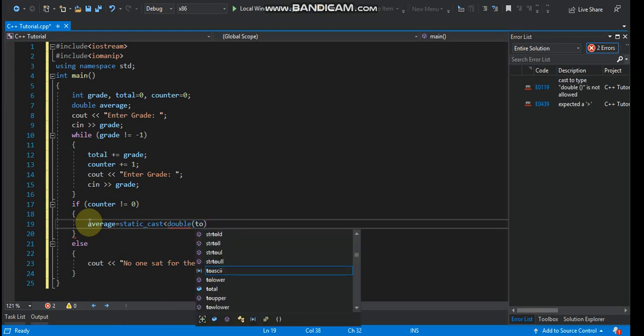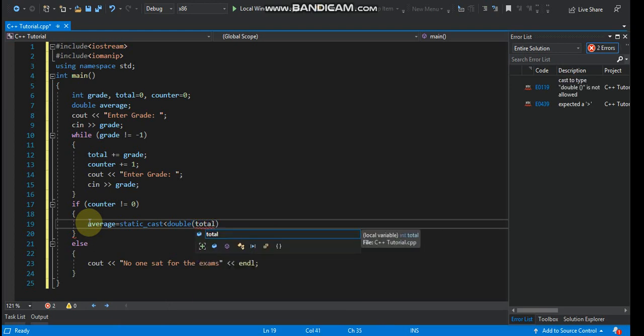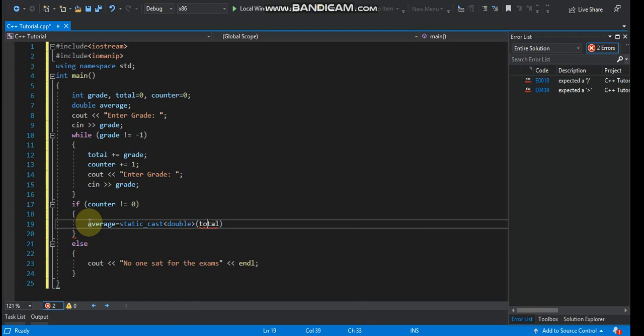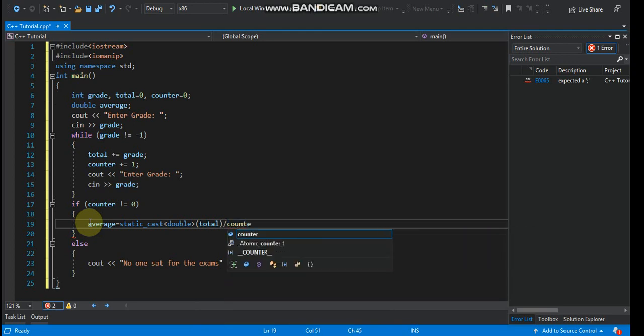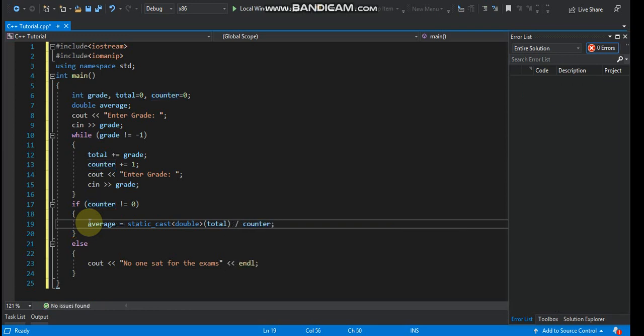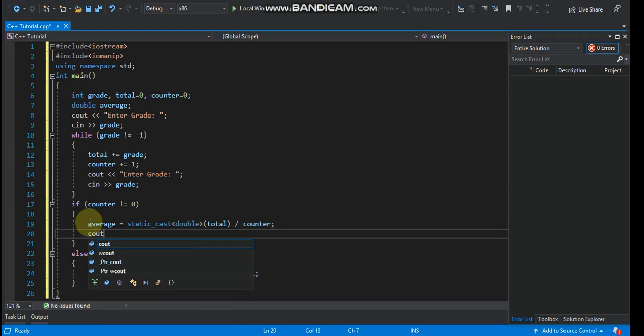The total was an integer before, but now we're going to change it to double, divided by counter, then I put my semicolon. So we're changing it into a double, divided by counter.